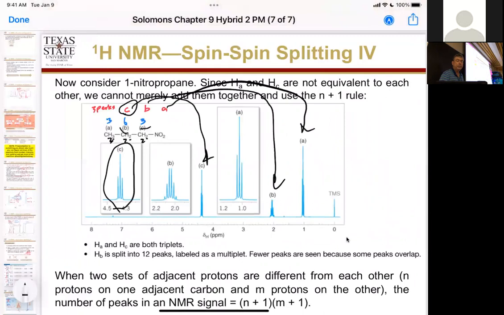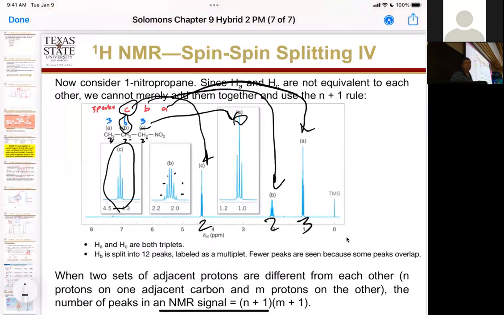We predicted that there were 6 on here, and we have, notice, 1, 2, 3, 4, 5, 6. Notice how they're even at the top, so you know it's an even number. And if they have 1 in the middle, that means it's an odd number. And we predicted 3 for this. And if we did integration, we would see a 2, 2, 3. Okay. See how this works out, where we can actually get a prediction just by looking at the molecule and then start to look at the spectrum.